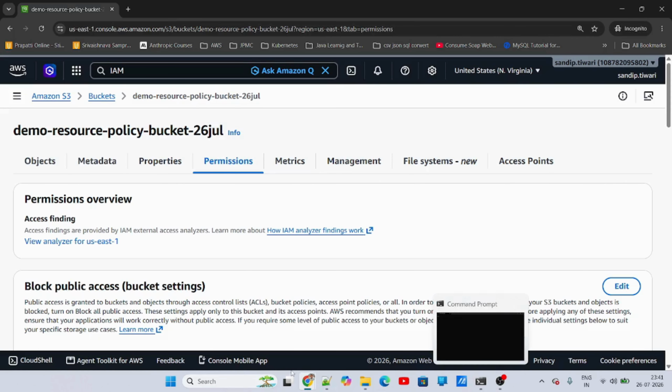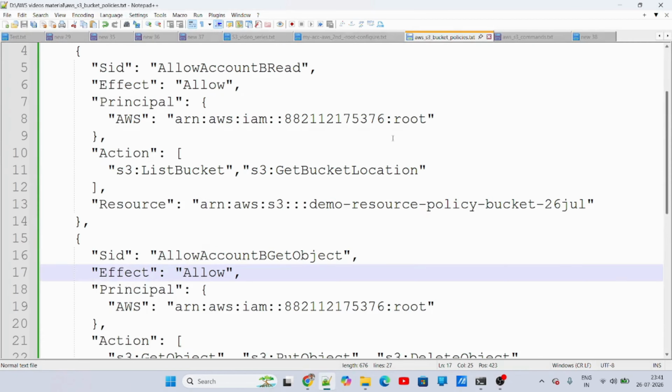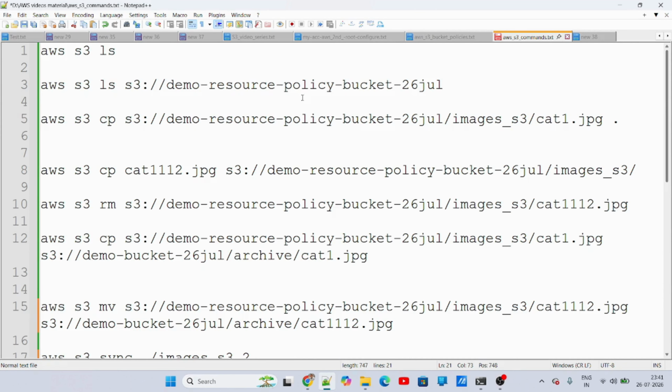Before that, if you want to check whether I'm able to run anything related to this account, I've used AWS configure. Basically, I'm going to use the AWS CLI.